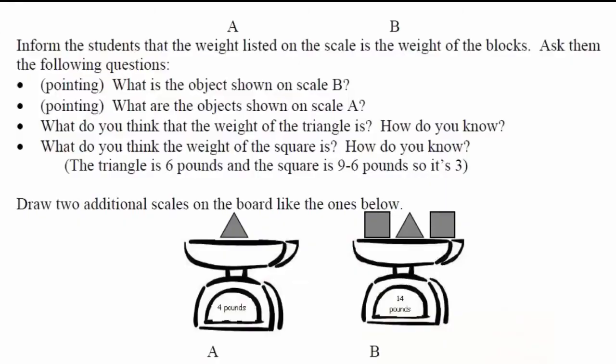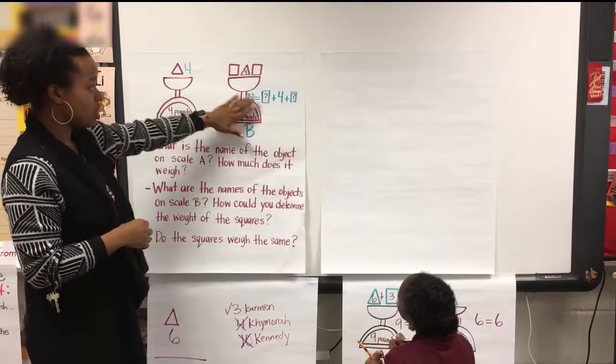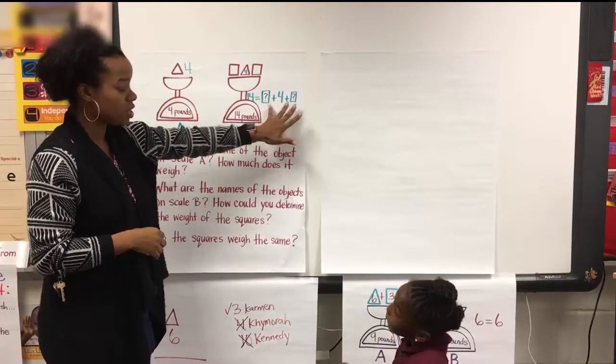The second video that you're going to see is a student video in which the students are going to be asked to solve the additional scale problems listed in the task. What I want you to notice is that Carmen has written the sum on the left side of the equation, which may seem unnatural, odd, or confusing at first glance, but this is critical to the first grader's emerging understanding of equality. Also notice that Carmen has made a mistake, but the teacher intentionally does not correct her. Instead, Carmen is allowed to evaluate her own work, which has a much greater impact on her ability to reason mathematically. We have our equation set up, and remember we're solving for the 2 squares.